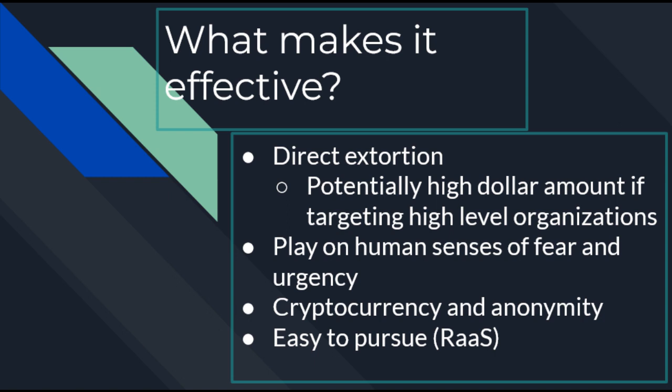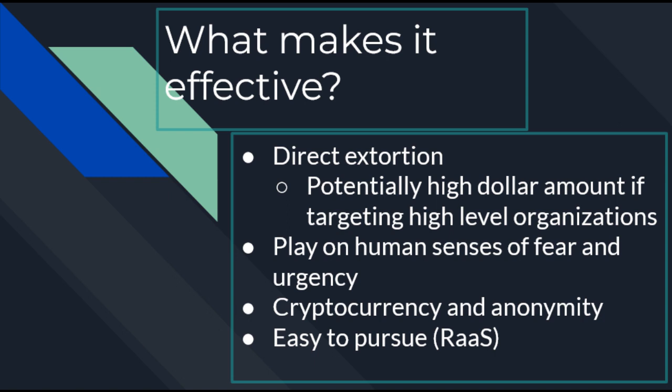Secondly, the attacks play on this very human sense of fear and urgency. When someone receives a ransomware file, they have this deadline in front of them, and their files are very, very important and potentially very personal and intimate to them. And so they're gonna have this sense of urgency, and maybe not think rationally about what they should do, but instead go ahead and pay the amount to try to get a quick solution.